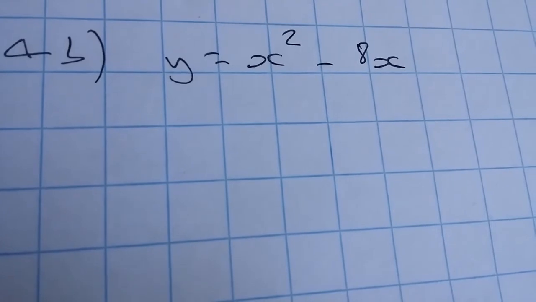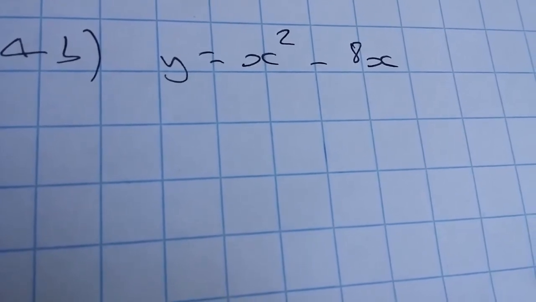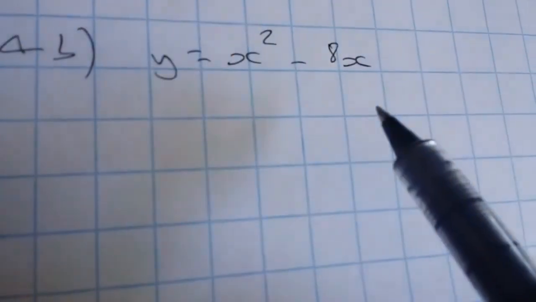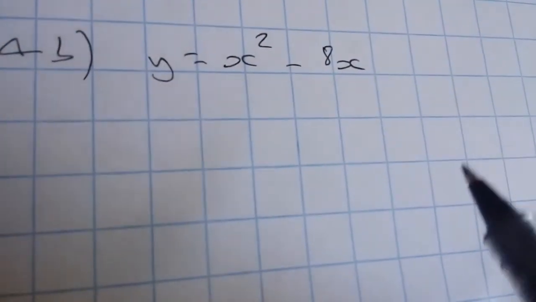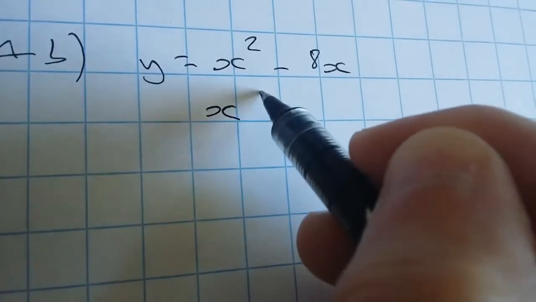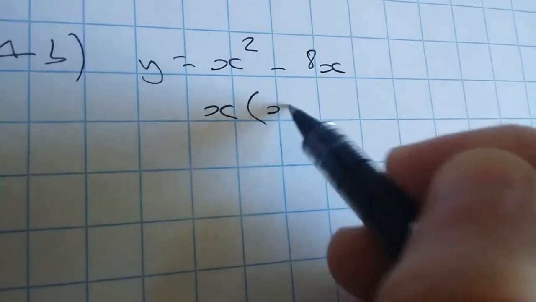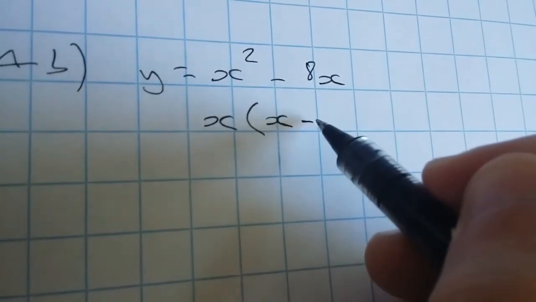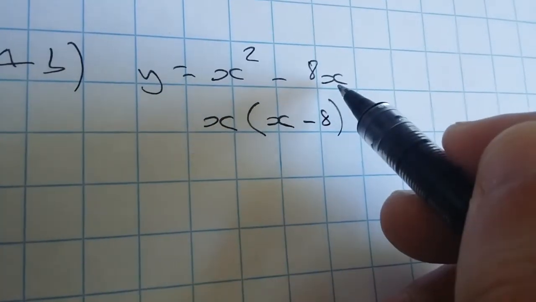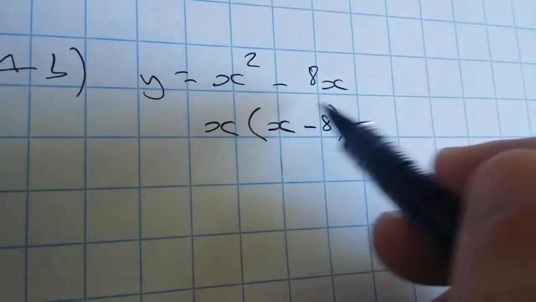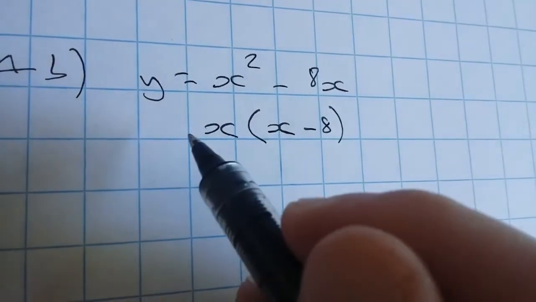This is similar to the question in the previous example where I had to factorise something that just had an x squared term and an x term, no number on the end. Reasonably straightforward. If we take x out of each term, x multiplied by x gets you back to that x squared that I need. x multiplied by minus 8 takes you back to the minus 8x I need. So this is that equation factorised.